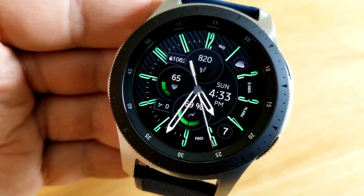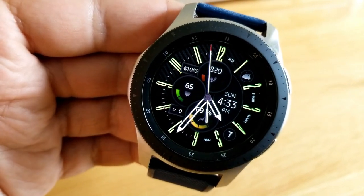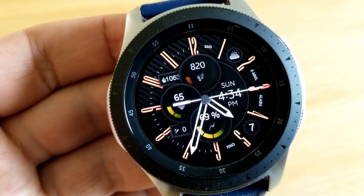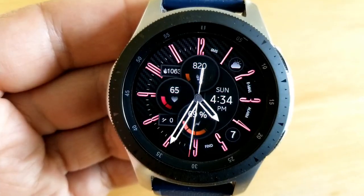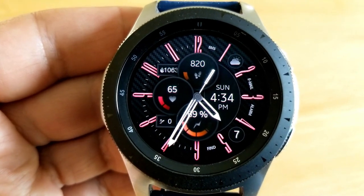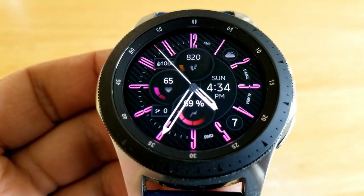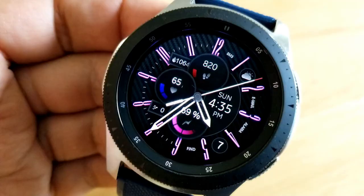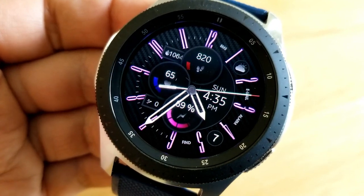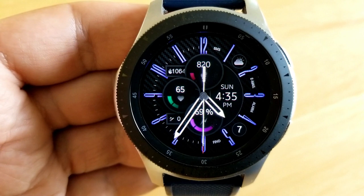In total there are actually four different areas that you can tap on to personalize the look of this face. The first three areas you can change are for those colorful bars inside each of those three dials — the bottom dial displays your power remaining, the one on the left shows your last recorded heart rate, and the dial at the top identifies your total steps count. Also next to that top dial on the left hand side is a readout for your calories burnt, and you get another stat just below that heart rate dial for your total floors climbed.